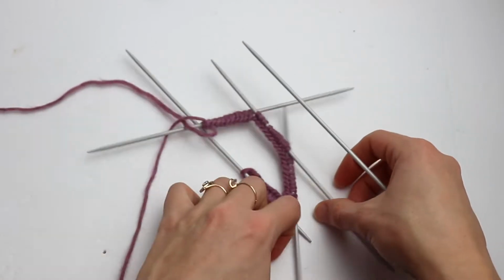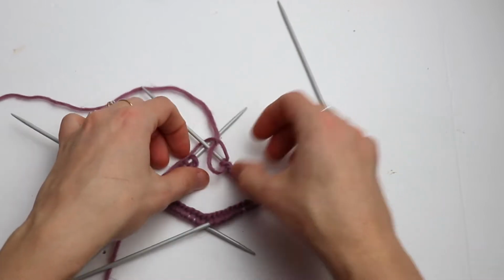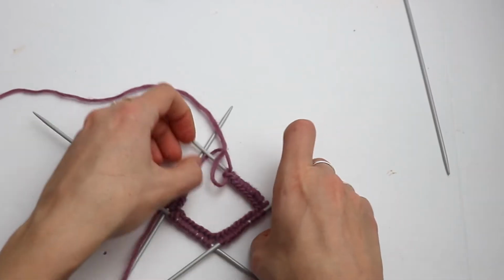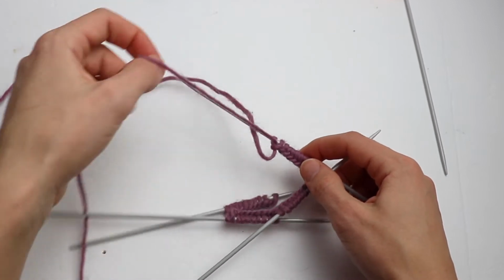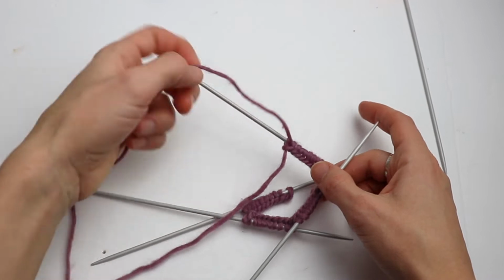Exactly 41 stitches, and now to join and knit in rounds, I'm going to use the invisible joining method that I'm usually using everywhere, especially for hats.